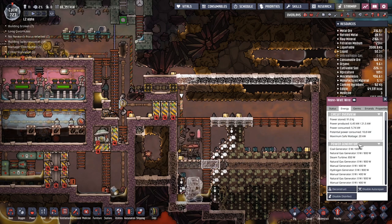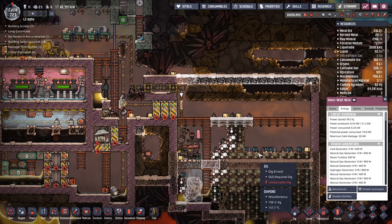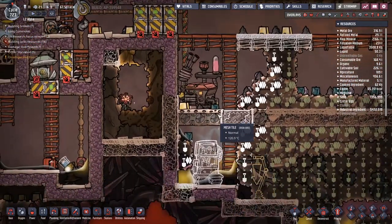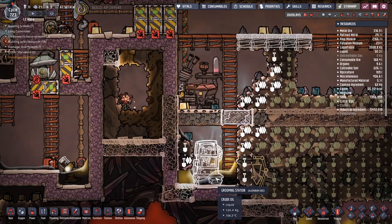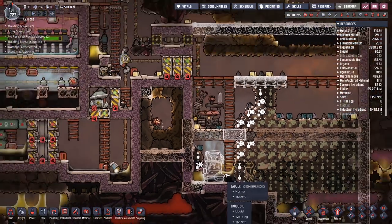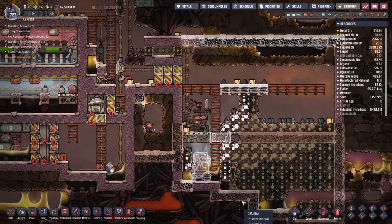Let's have a look at our energy. I need to be getting 21 kilowatts. So that's a tenth of what we need there. But as you can see down below, it is producing some polluted water, which of course is landing down into the hot liquids down here and instantly turning into steam. But it's also producing carbon dioxide as well.